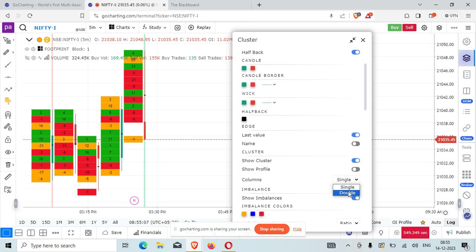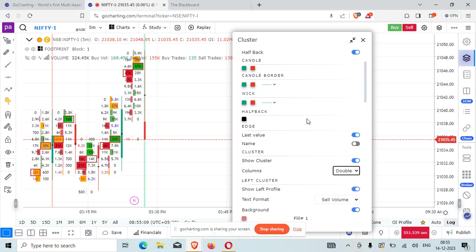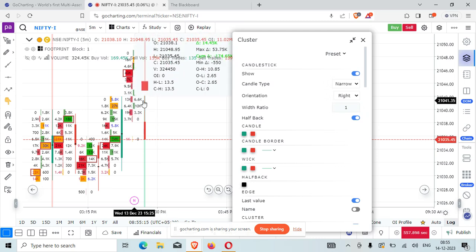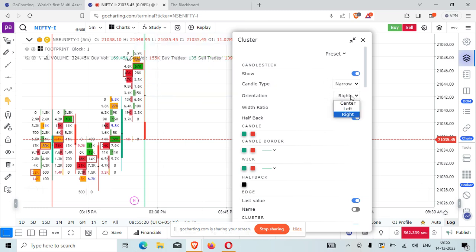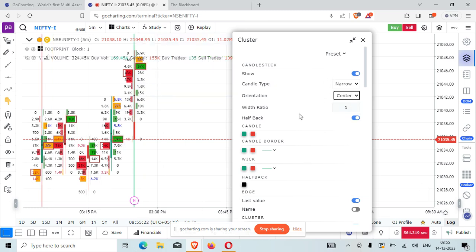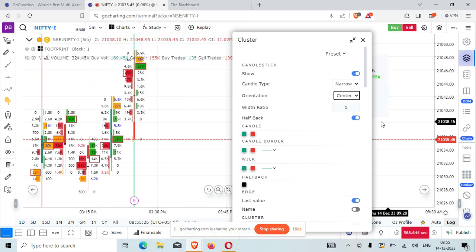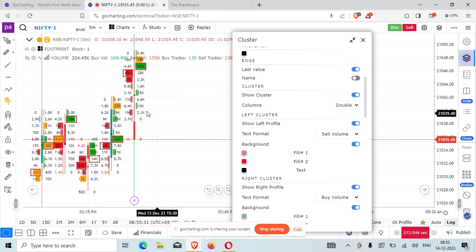Now what you have to do is click on the double. The moment you click on the double, you will see those numbers, and on the right hand side the candle is shown because of this orientation. So change it to the center. Now you can see the values on the left hand side as well as the right hand side for that particular candle. Earlier it was a single number, now it has a double number.